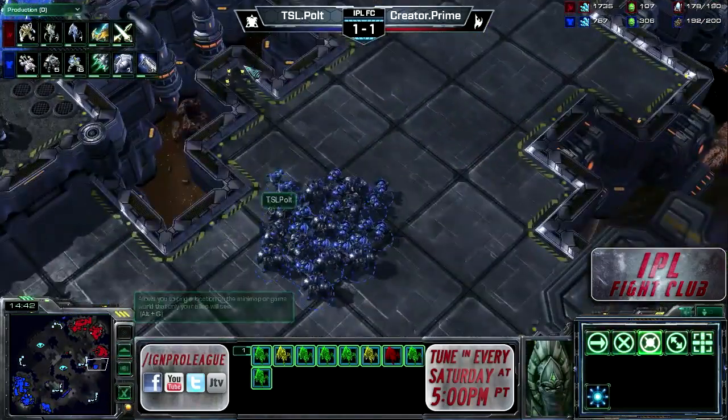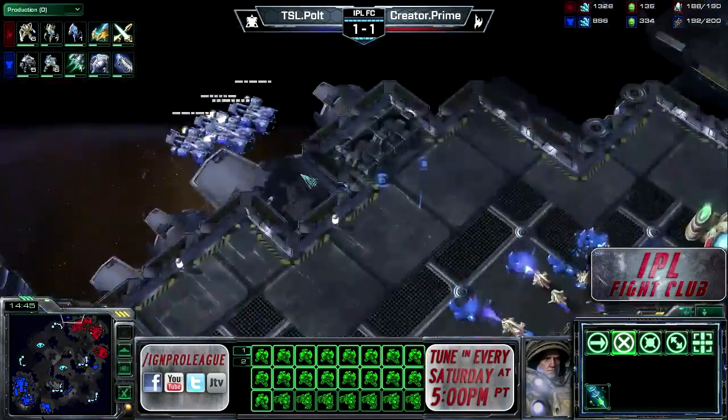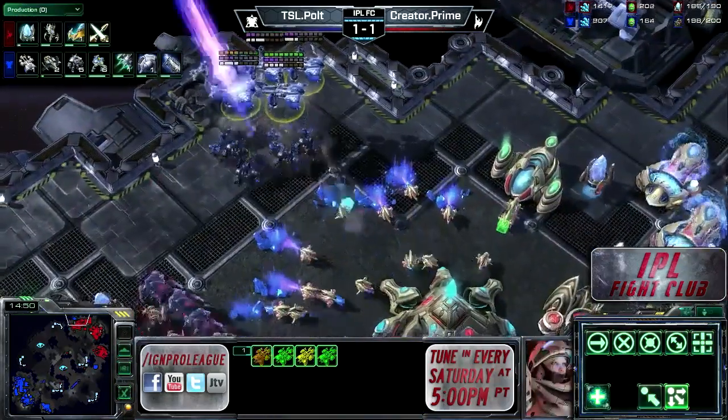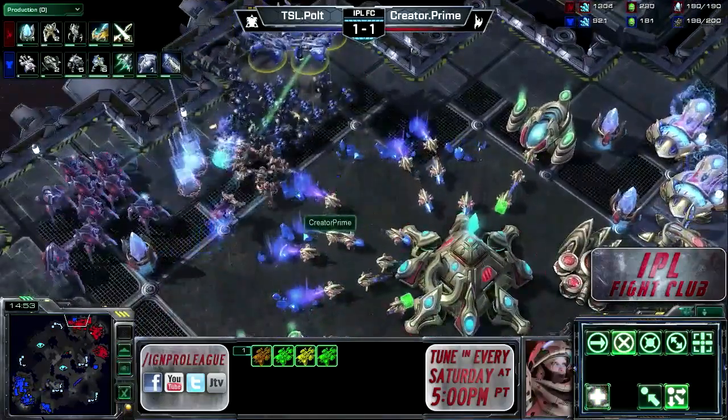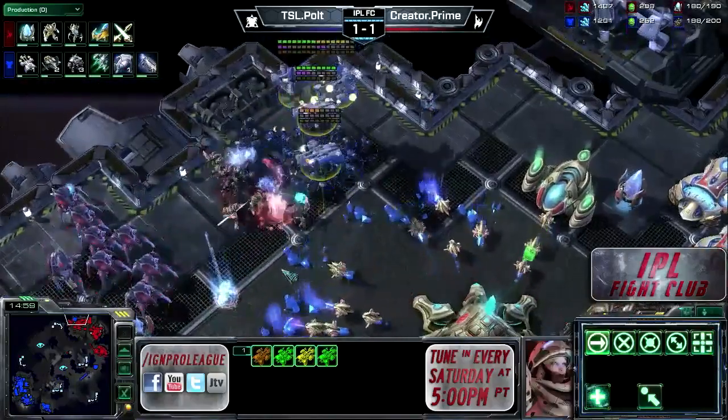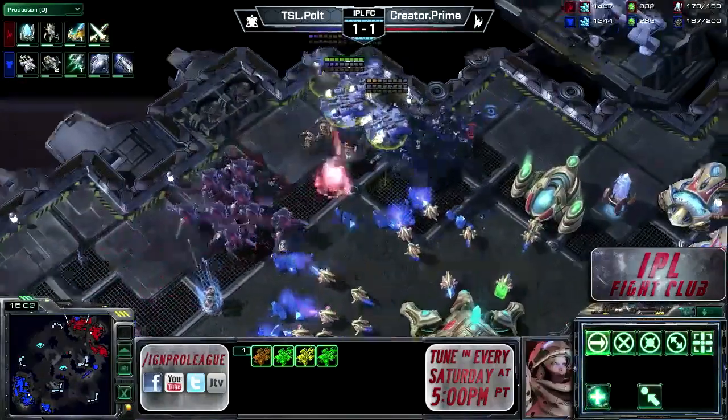The High Templar needs to move in front and feed back a medevac because Polt is able to get a position out in the back of the base. Oh no, if he drops most of these units before the army gets there, Polt will have maximum amount of damage because those units weren't dropped on top of those Zealots, and it looks like the Bio army is able to kite the Zealots back now.